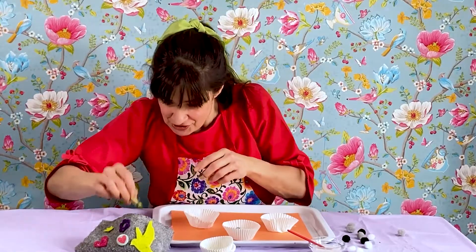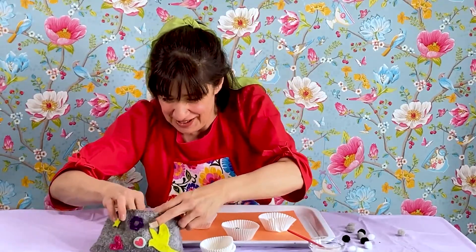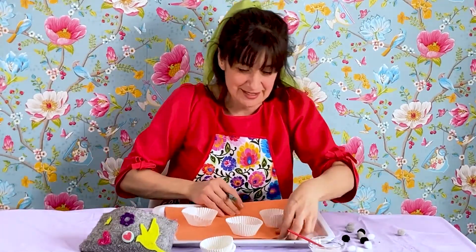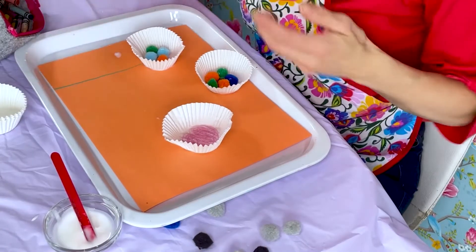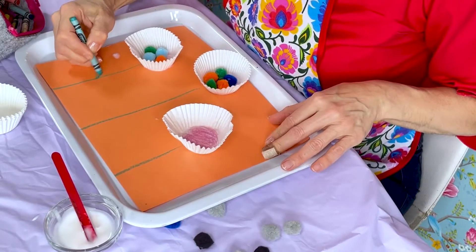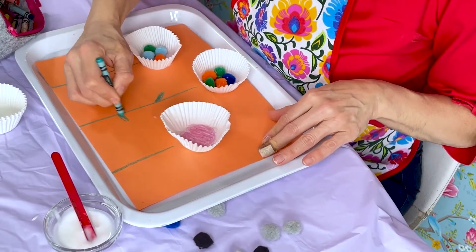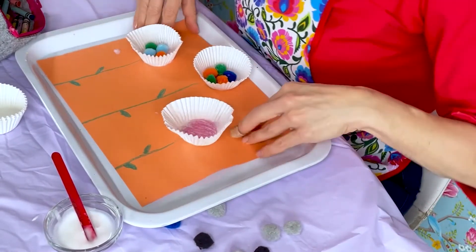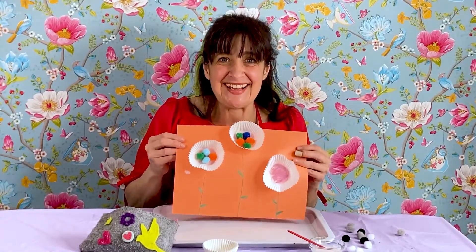This crayon is not sharp — this green crayon is broken. Why are all my crayons acting funny? Oh, here's a blue one. I'll use blue for my flower stems. I'll turn this around so you can see how I'm doing this. So you just add a stem for every flower, like that. And then if you like, you can add some leaves on your flower stems. Look at that — there are some leaves. And there is my flower collage. Quite pretty, isn't it?